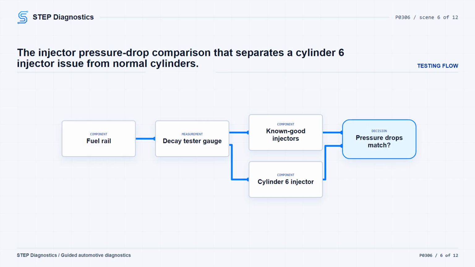Repeat the same process on several known good cylinders, always starting from the same starting pressure. After each injector actuation, start the engine to clear fuel from the cylinder so you do not risk engine damage. The diagnostic point is the comparison. If the ending pressures are about the same, keep going. If cylinder 6 stands out, a small pressure drop points you toward debris or restriction in the rail or injector, and a large drop points toward a faulty or fouled injector. Repair what is found, then verify the repair.